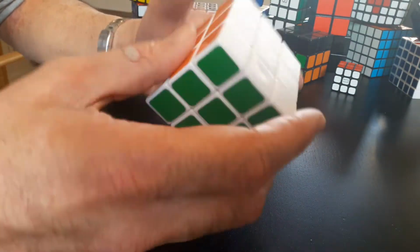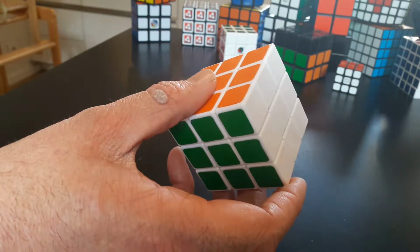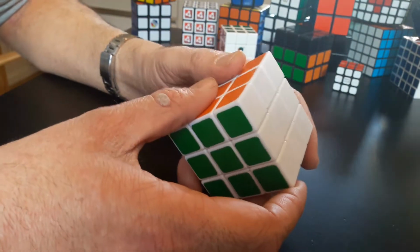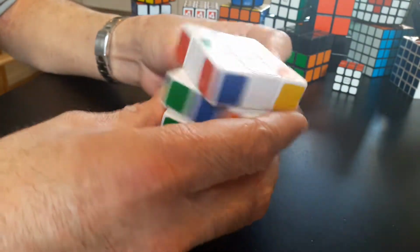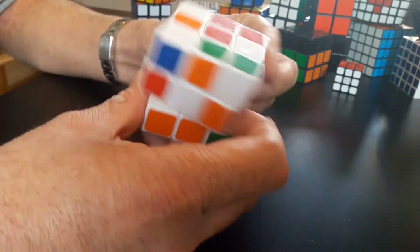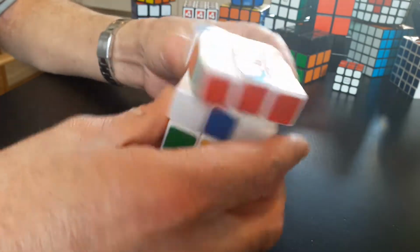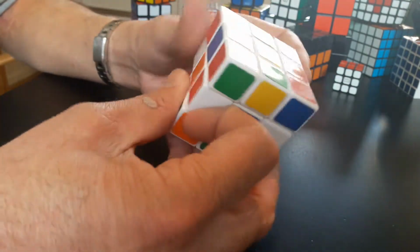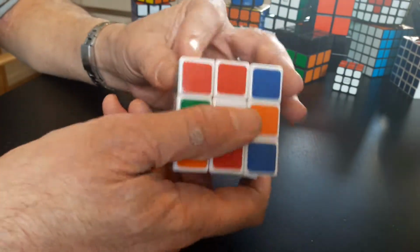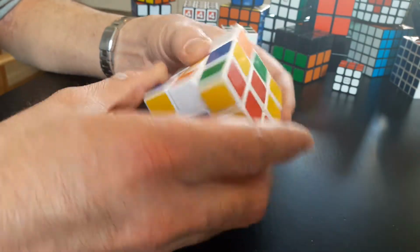Now, this cube I bought when I got my first 4x4, just after learning the 3x3. I just saw a white cube in the store. I had never seen that, so I just picked it up to have a look, and I was amazed how smooth, how fast it was, how well it turned. And I immediately bought it, and it became my main for 5-6 years.